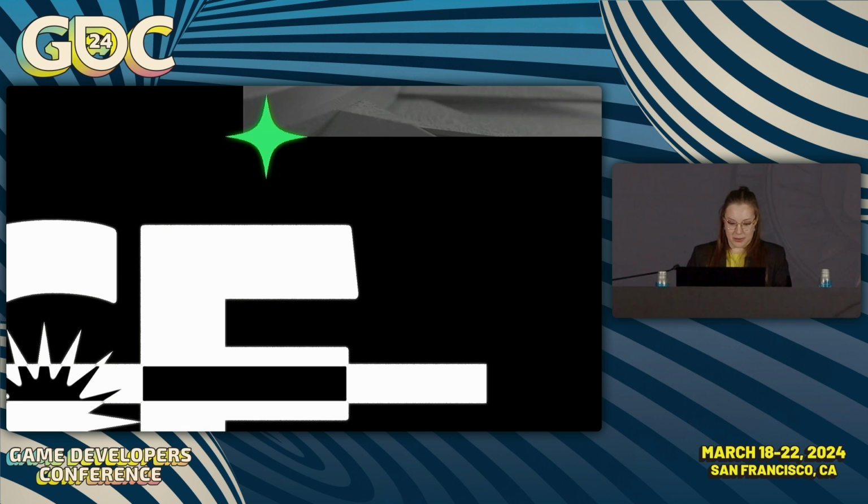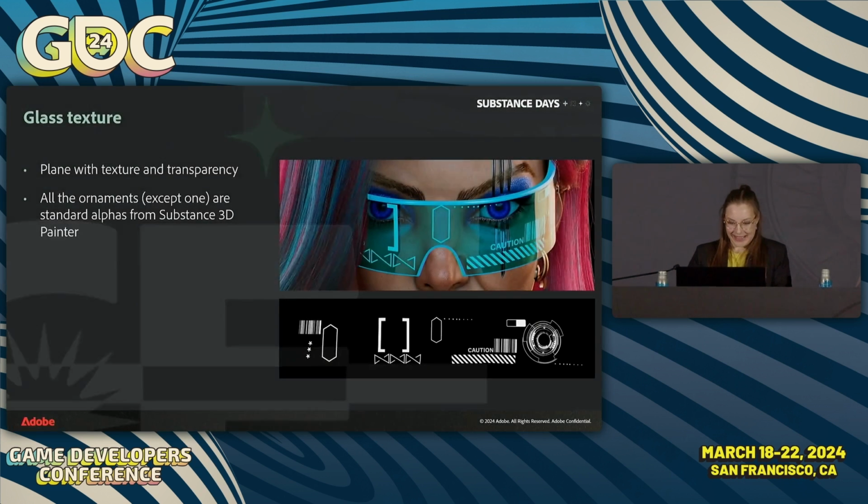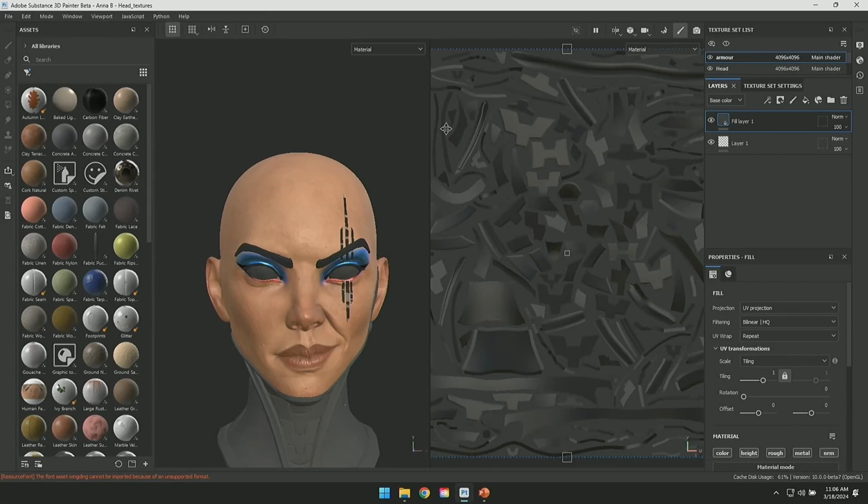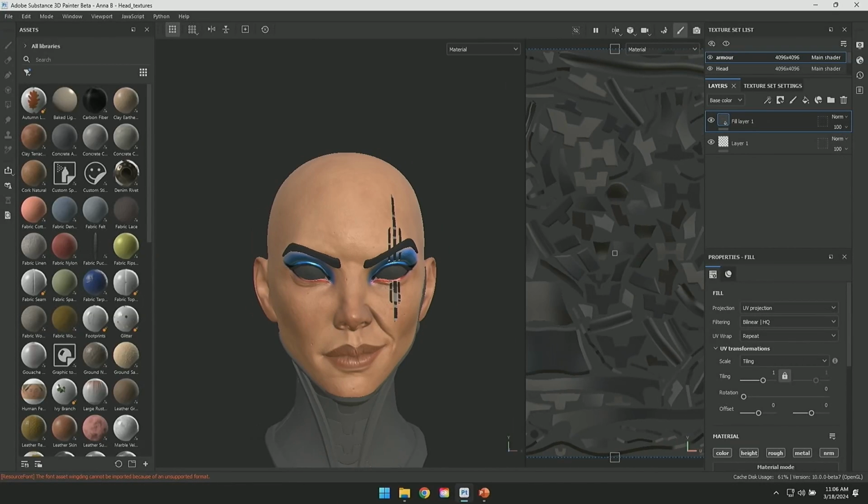And right now, I think it is time for us to go to Substance Painter, where I will show all the layers of the skin material, which I was talking about. So here we are. Let's go to head.